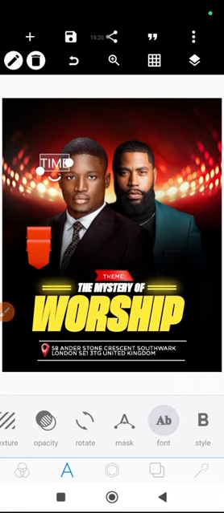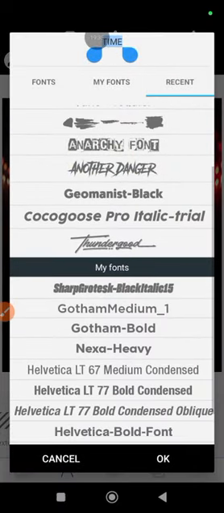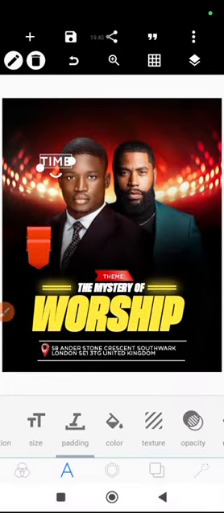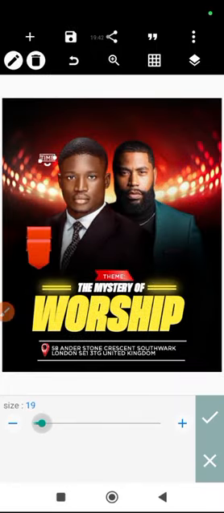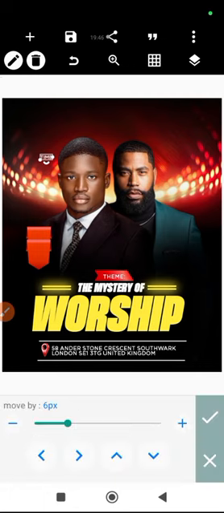So I'm using the same font as before, Gotham Medium. So take down the size as well. 16 is okay. So I'll just have it right there.